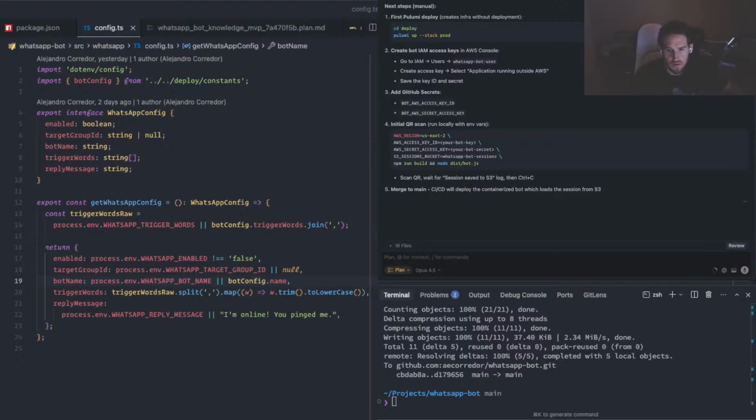I'm actually creating a new group. So that's the way I had it set up: I have an AI deployers group, Lambda deployers, etc. I'm going to create a group called container deployers, and I'm going to add the policy there.